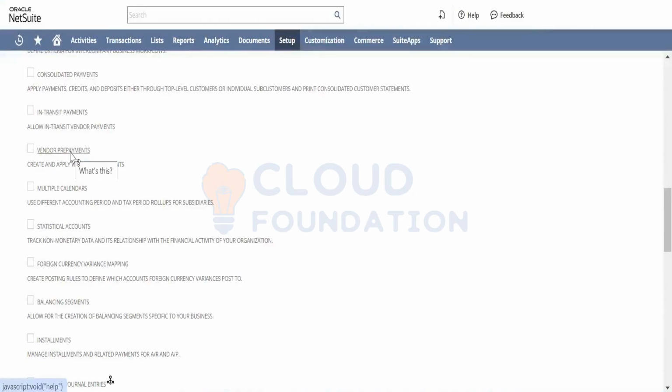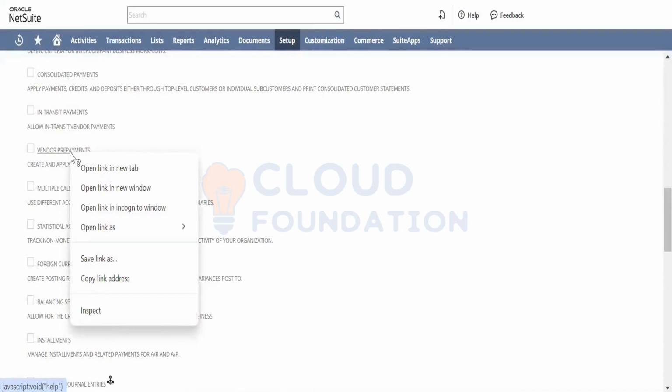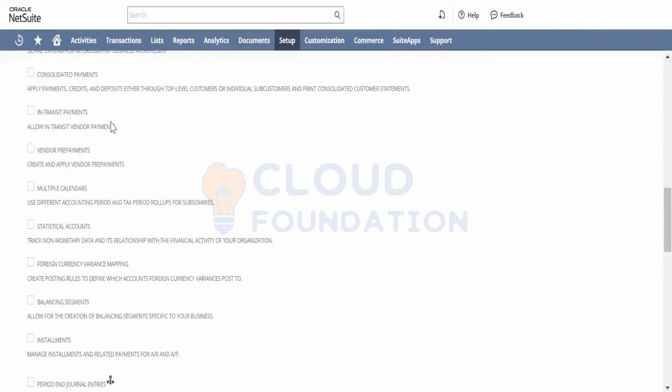What are vendor prepayments? If you enable vendor prepayments, you will be able to make a payment to your vendor even before you place an order. Because sometimes with the negotiation or with the contract that you have with the vendor, there might be some material which is too costly, let's say 1 million material. So the vendor does not want to ship out the equipment without you making a prepayment, let's say $500,000. They want a payment even before the material is received. In that case, the vendor prepayments are enabled.